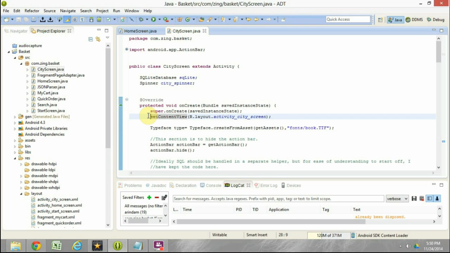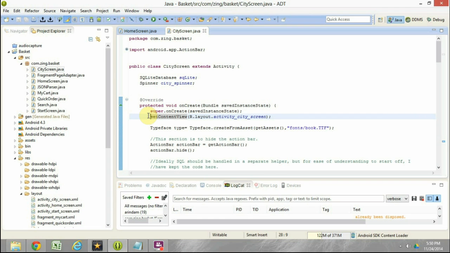So the home screen is going to have an action bar on the top, and below the action bar we are going to have a tabs bar, which is also a kind of an action bar, and there will be three tabs there. One is the search tab, the second will be my cart, and the third will be quick order. Now in the search tab we will have the user do the product search, so they will be able to search by category or by the product name. And once the search is done, if they do an add to cart, that product will get added to the cart.